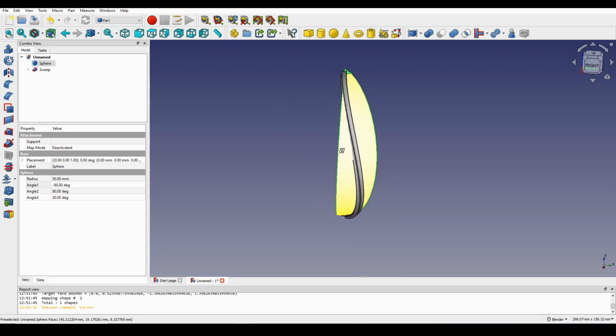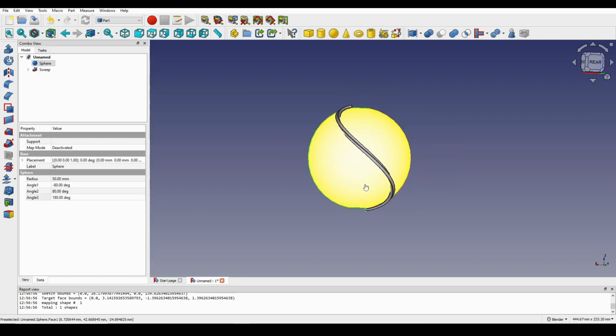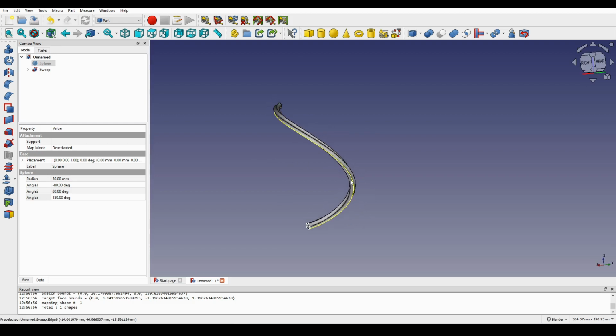I will change the angle of this sphere. So I select this sphere and I go down to the data, and in angle 3, instead of 30, I will set it to 180. Enter. Now you can see I hide the sphere. You can see the shape will look like this.